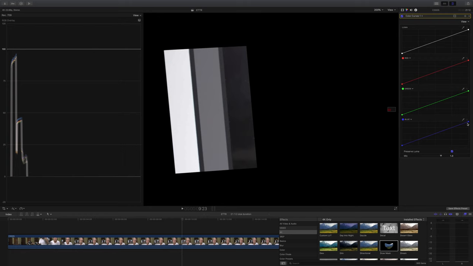So we're going to go into the color curves and drop the blue a little bit in the highlights. And then next we'll work on the shadows a little bit in the midtones. In the shadows, it's hard to see, but I'm going to play with it a little bit and see if I can adjust it so it looks better. Okay, that's looking much better already.